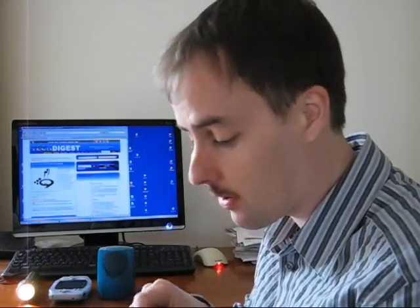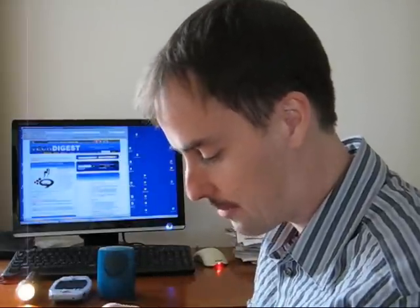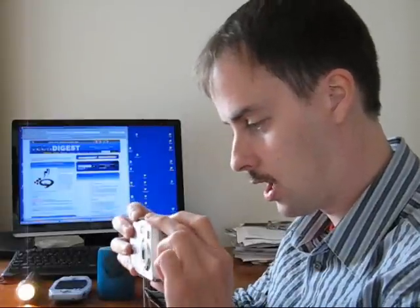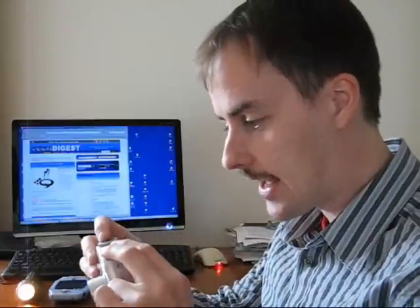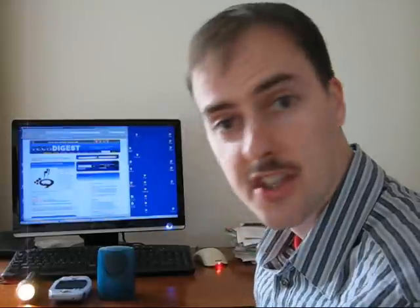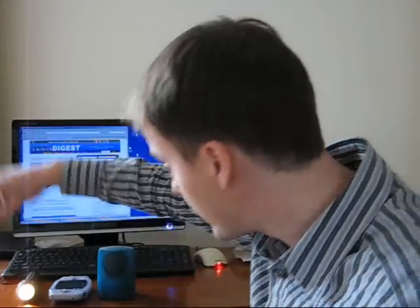The final and most demanding test of all: the digital camera. I've never known a pound-shot battery to power a digital camera before, so this will be quite amazing if the Pithcos can handle it, but from what we've seen so far I think maybe they can. I don't believe it — it turned on, it ejected the lens, and then turned off again. That's disappointing, but I've never seen a zinc carbon battery even manage to power up a digital camera before, so even getting that far I think that's a very good thumbs up for Pithco.